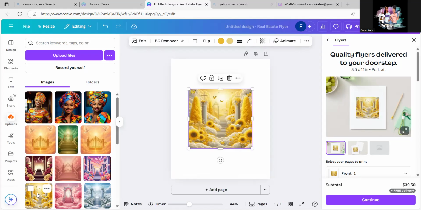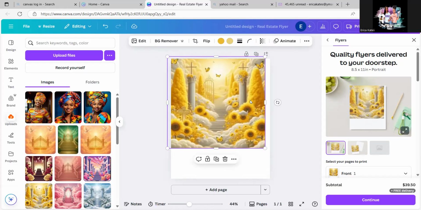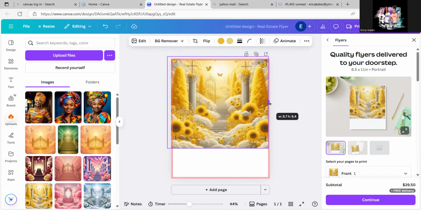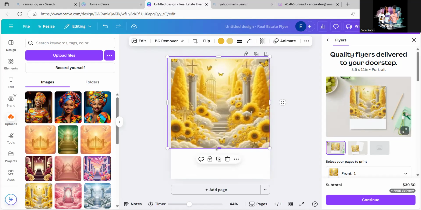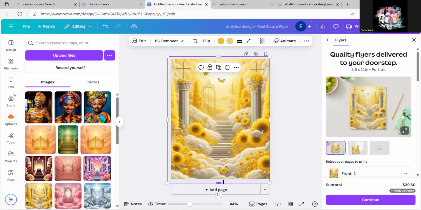We are going with the sunflower design that I used prompts in AI to create. All we're going to be doing is just stretching this out to its capacity all over the screen so that it is covering the entire screen.